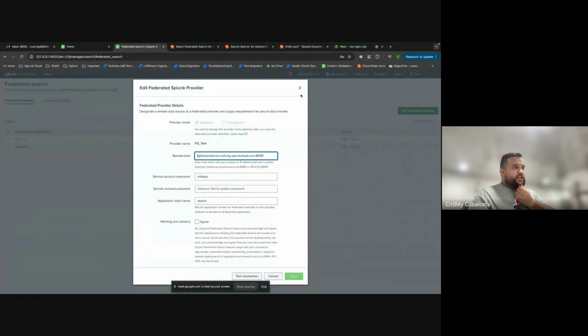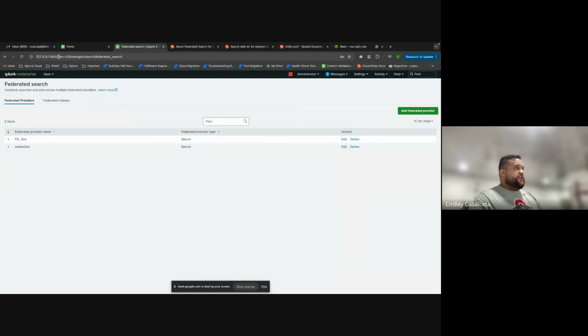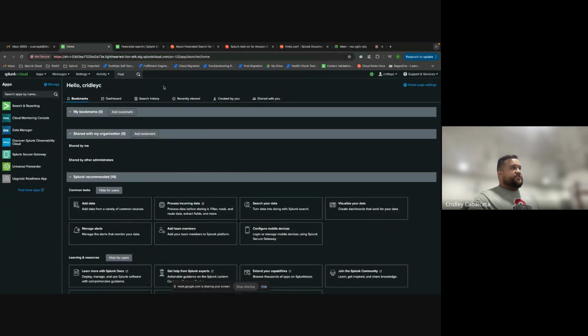Yeah, in this case, it works, as I told you before, as a distributed search specifically. That's how even the documentation explains this. So basically, for example, this is my local instance. If I run a query from here, let's say I want to search in the AWS index again, that is going to send that request to the searches here in the Splunk Cloud. So it is going to run that search in the background from here.